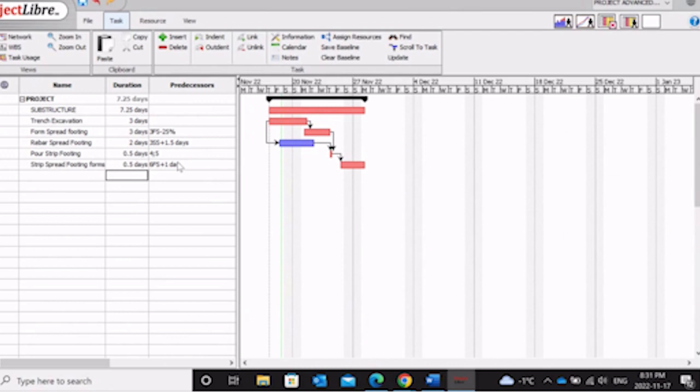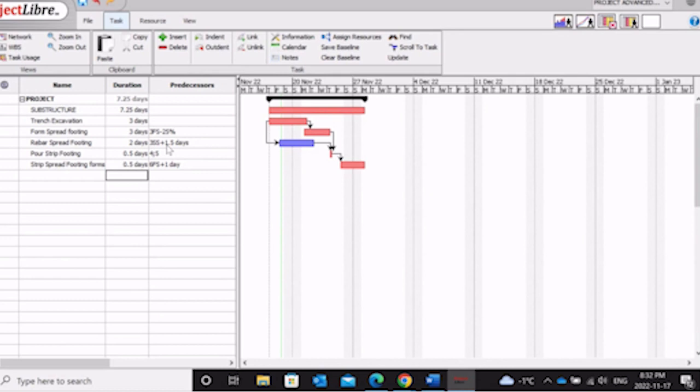And SS, start-start, is an activity which must begin when its predecessor begins. I do want to mention that FS and SS are the most common. You'll see them right here.